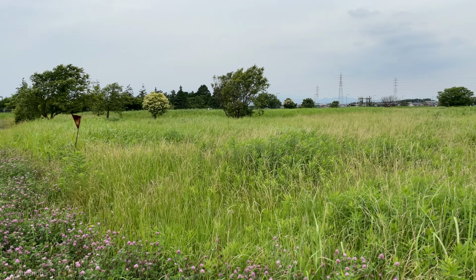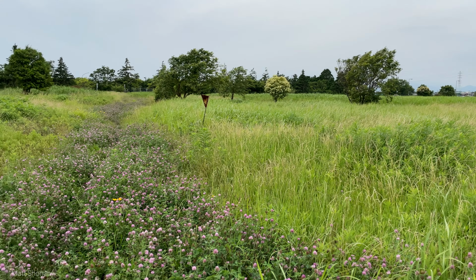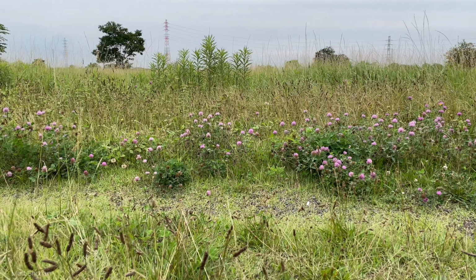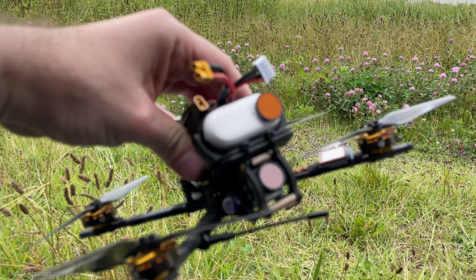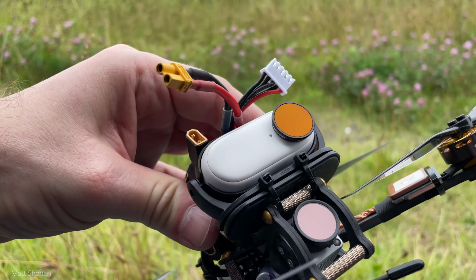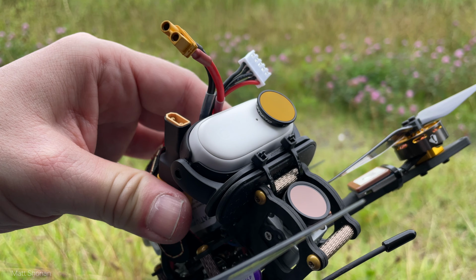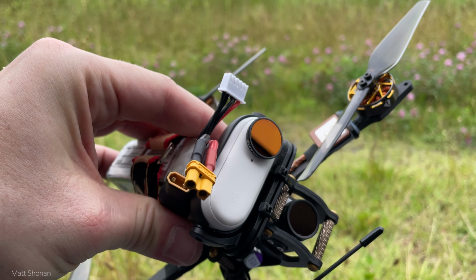Welcome guys to the maiden flight of the 2FIDDY. I'm quite excited about that because I followed the development of the 2FIDDY for quite a while and watched all the videos Tommy from Ummagawd was putting out about it. I have it on order for also quite some time now and really want to see how it flies, how it performs. I have high expectations and hope they can be met.